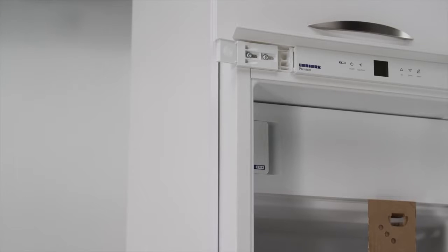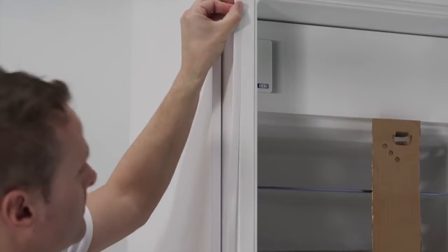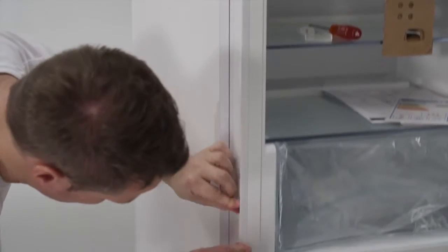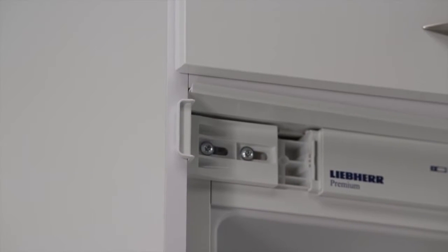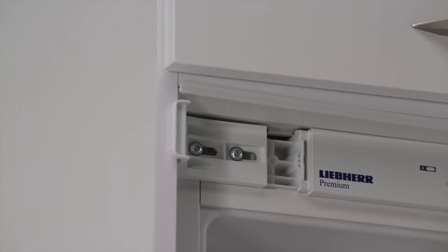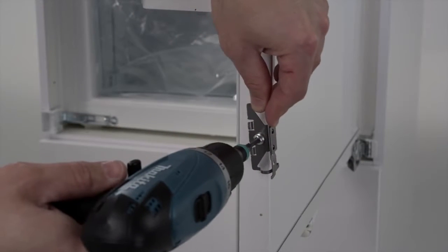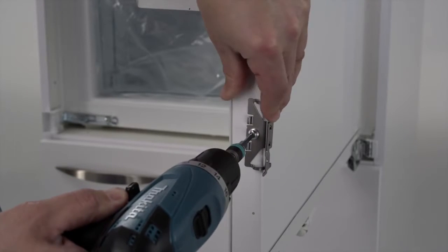Attach the sealing strip to the handle side of the appliance. Push the appliance into the housing up to the stop depth. 4-point installation ensures the device is perfectly positioned. Now attach the steel spring brackets to the refrigerator door.